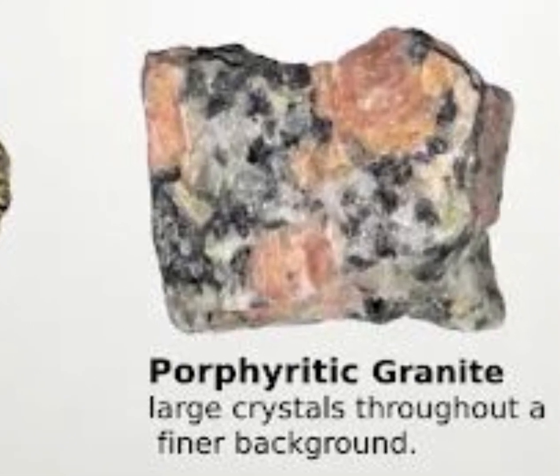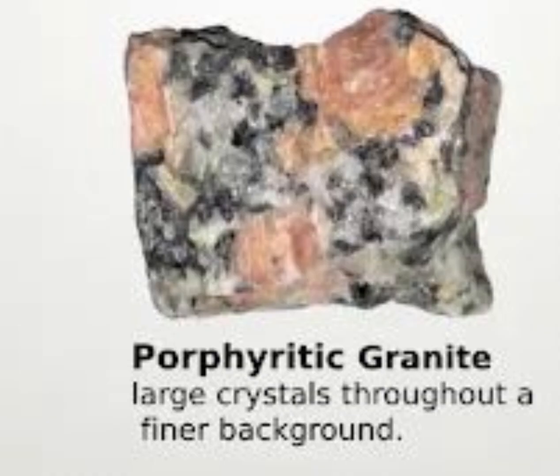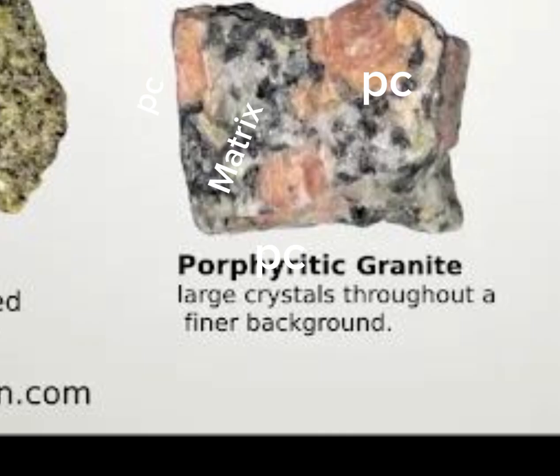This is a textural classification, not just a color. It contains phenocrysts. When we talk about phenocrysts, which is a textural terminology, they are distinctly sized crystals that sit in a much finer-grained background, which is called the matrix. The phenocrysts can be 1 or 2 millimeters, sometimes larger than that. So that is the phenocryst type of texture.